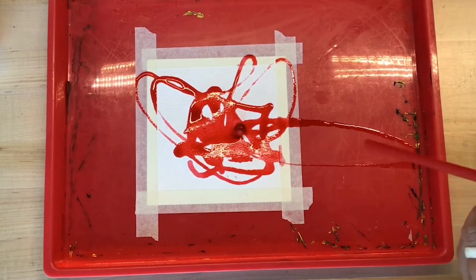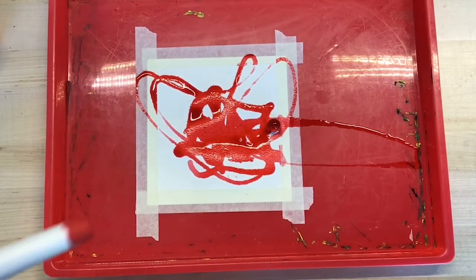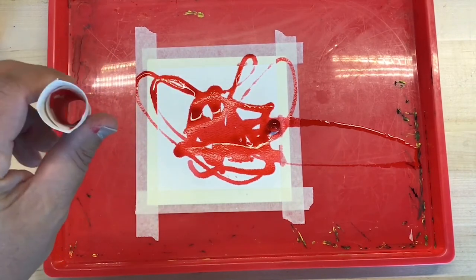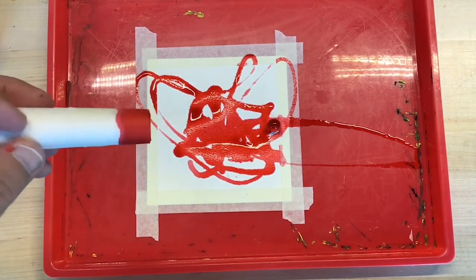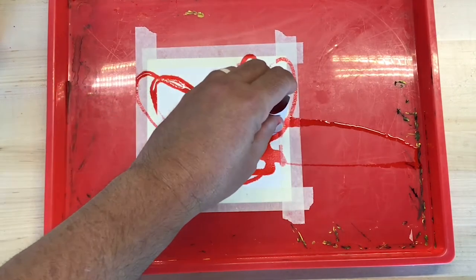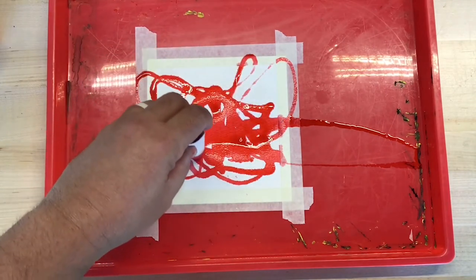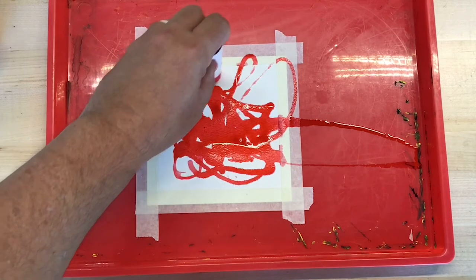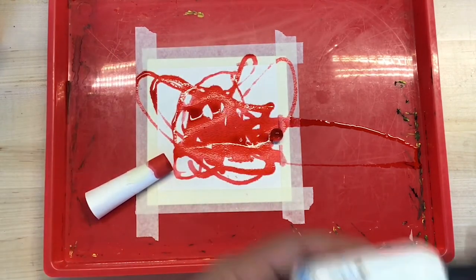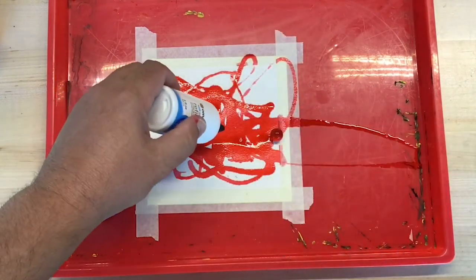Here I've taken a straw — this is a good way to move the ball around without rolling the edges. You can blow it around to where you want. I've also taken a piece of paper and rolled it up to simulate the technology of a ballpoint pen. This gives you more control so you can roll the ball where you want and guide it, making some guided marks. It's essentially the same mechanism you're using for a ballpoint pen — so that's a really interesting STEAM aspect of this project.